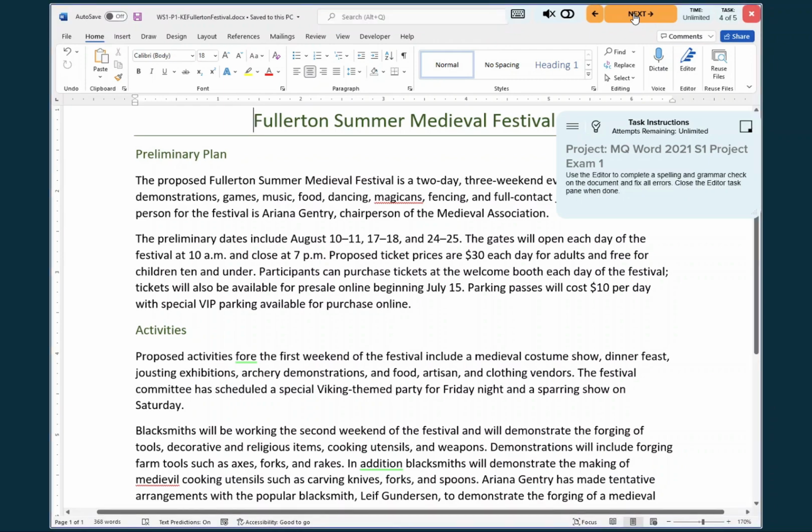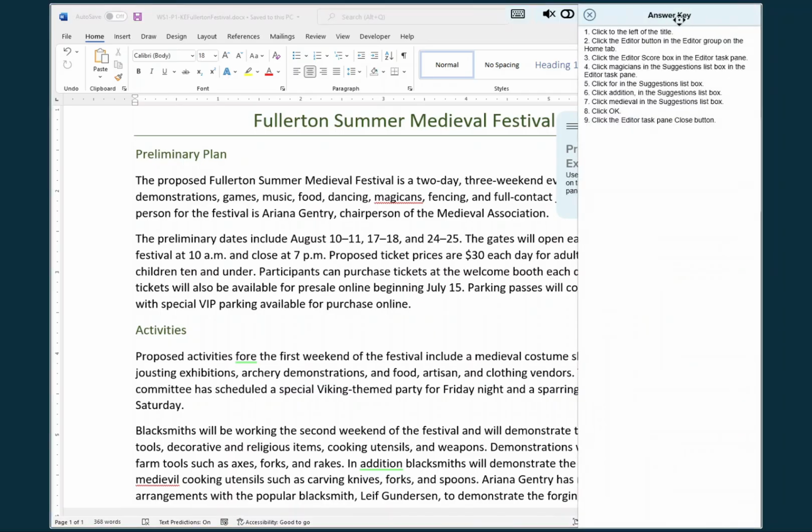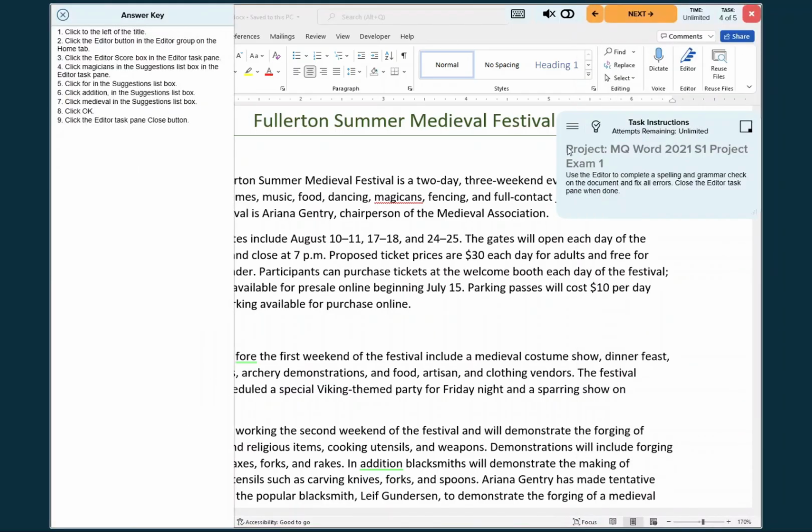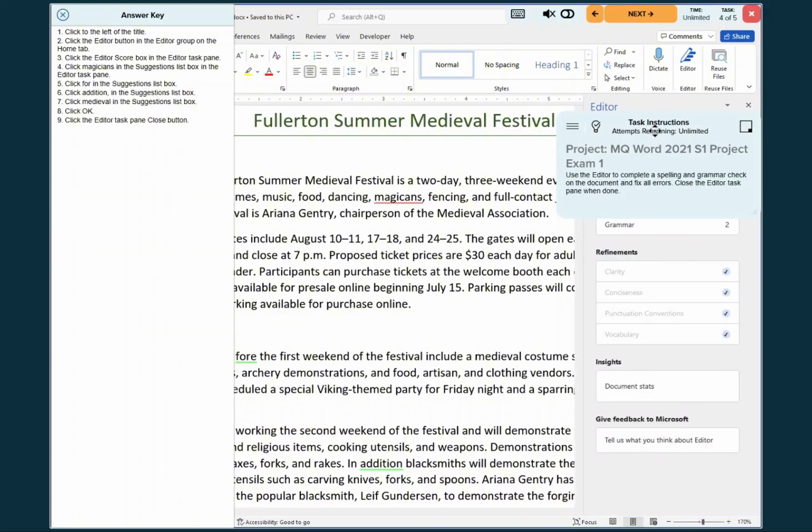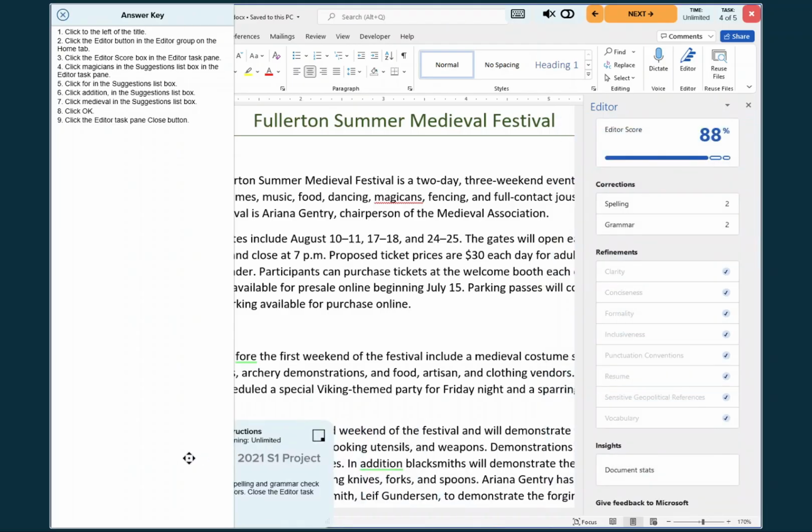4 of 5. In the editor group. Well, let me go ahead and hit my save key. And I'm going to be working in the editor group already, so I know that. So I'm going to move that over there. In the editor group, we're going to go ahead and click this. So again, click left of the title, which we did. And we'll open up our editor. And let me move this as well. Get that out of the way. All this stuff we got to move, right?